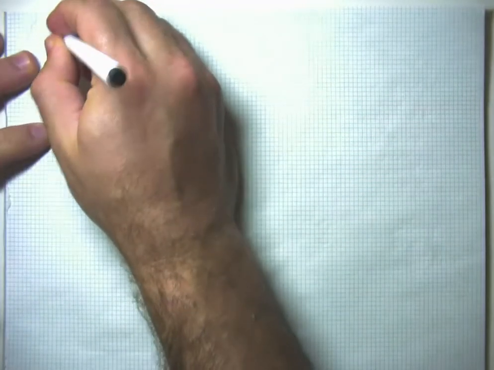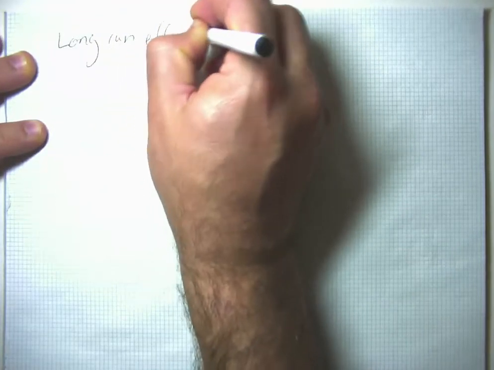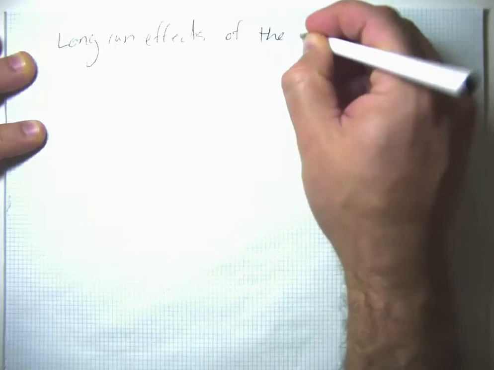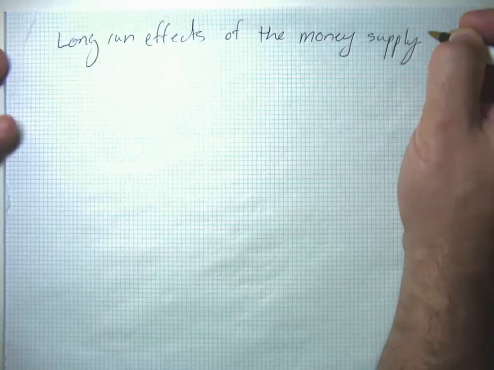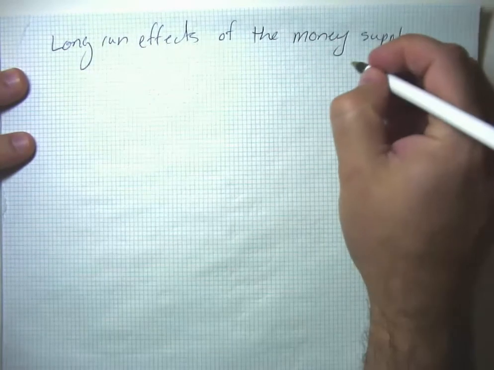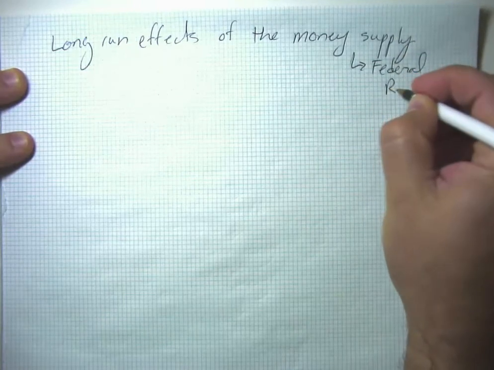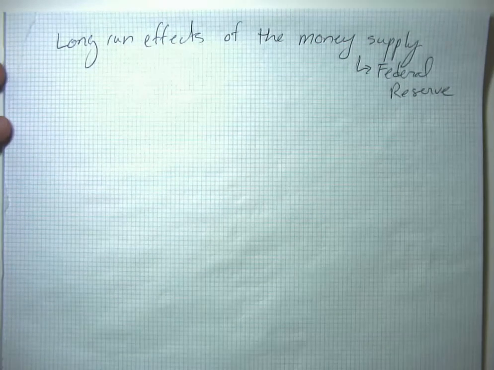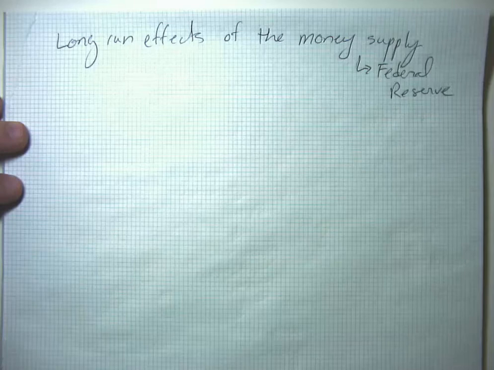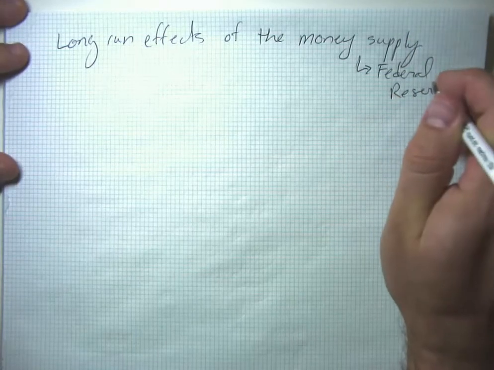In this series of lectures, we're going to be talking about the long-run effects of the money supply. The money supply is determined by the Federal Reserve or other central bank in a modern economy. In a pre-modern economy, under something like the gold standard, it would be determined by how much gold has been discovered and mined recently, so that in the aftermath of something like a gold rush, we would have an increase in the money supply.